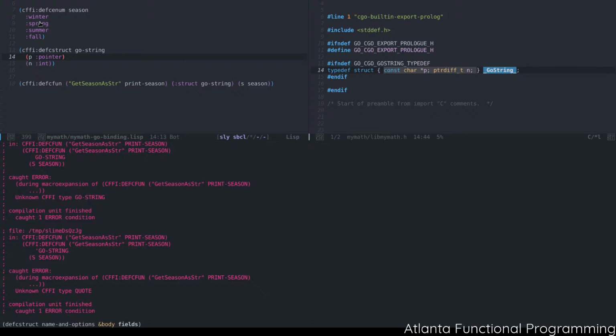So it says that we deal with strings correctly.